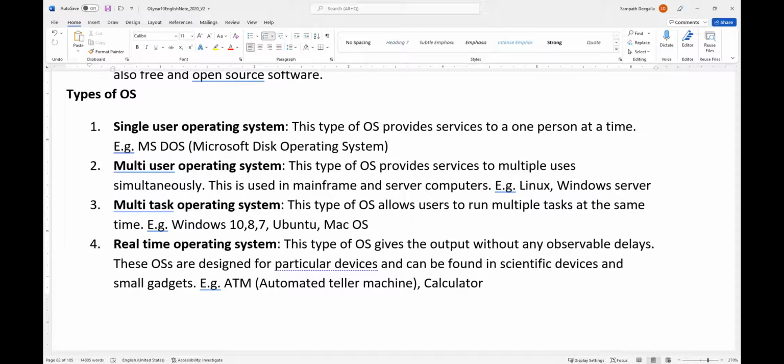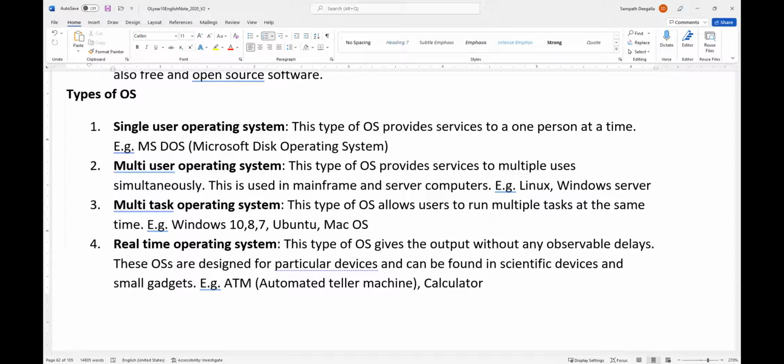In the early days, only one person could use the operating system. We call it a single user operating system, like MS-DOS, which stands for Microsoft Disk Operating System, a text-based operating system. Only one person can use the system.